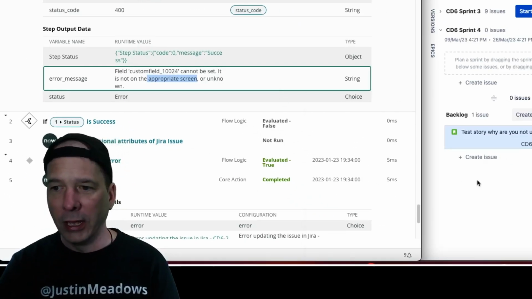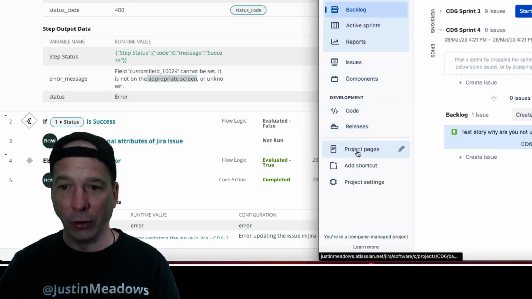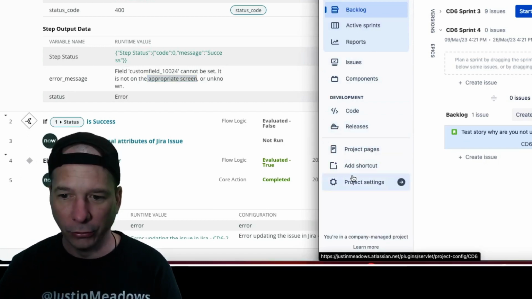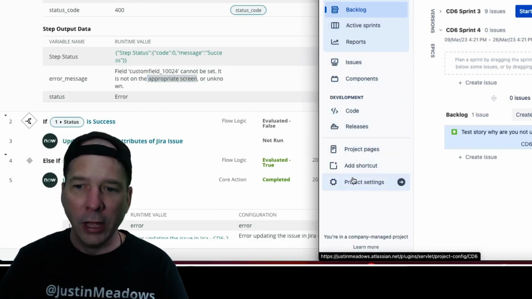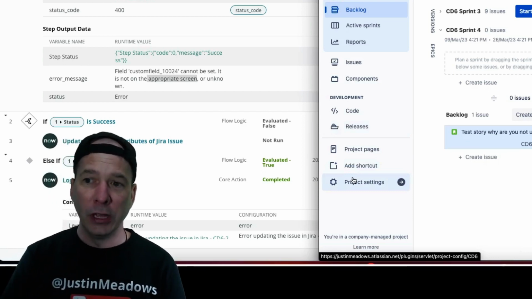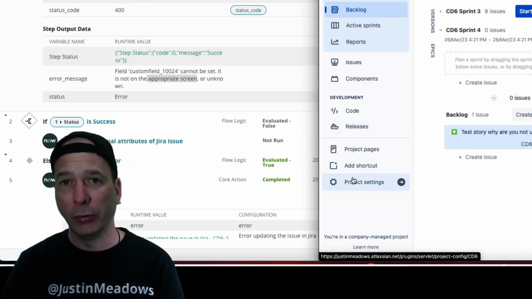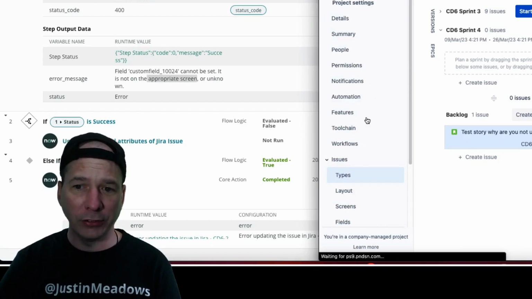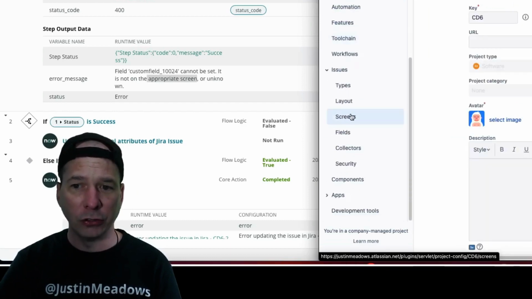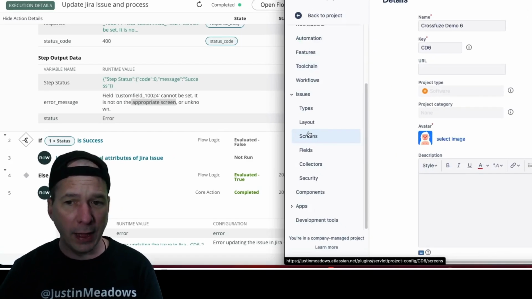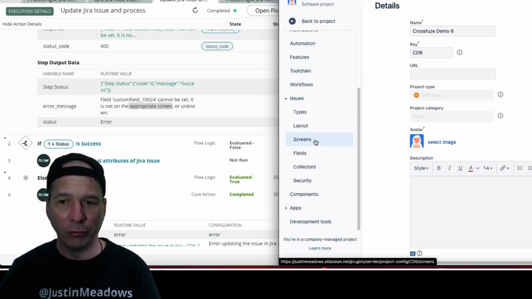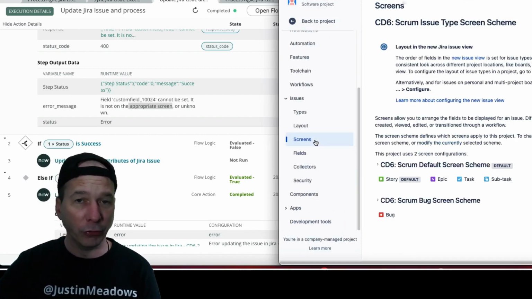So this is a Jira term for configuring a project in Jira. So what I did, and I'll show you that real quickly, even though I'm not a Jira expert by any means, so don't judge me. I just want to make sure you know exactly how I fix this, because the points were coming from Jira, but I couldn't get the points back to Jira. So I went to my project settings and I selected screens. Now I'm a Jira admin, so I have full access to everything.